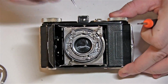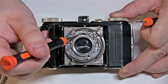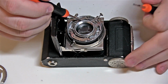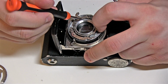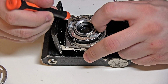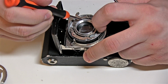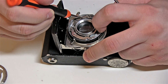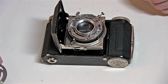Now you have this very small tab right here that you can lift up. This decides whether the camera will be in time mode, bulb mode, or any of the shutter time modes. By lifting this slightly, as well as moving the lever we saw earlier, we can have it in bulb mode. If we pull that little nub on top further up, nothing will happen, as it will now be in the shutter timer modes, the rest of the timing modes. And you need to have everything connected for it to work.